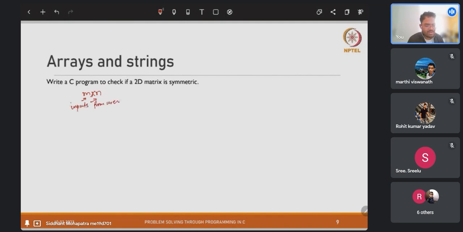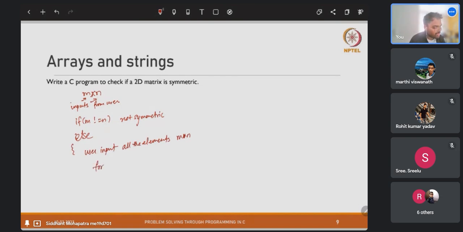First of all, I'll just check whether it is square or not. If m is not equal to n, then simply it cannot be symmetric, right? Because it's not square, it cannot be symmetric. So not symmetric. Now what happens in the else condition? When m becomes equal to n, that is, it is a square matrix, what should we do? We will have the user input all the elements, that is m into n, or n into n, because m is equal to n now. So you have the user input all of this.